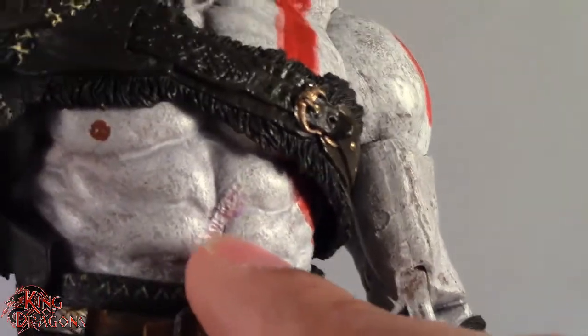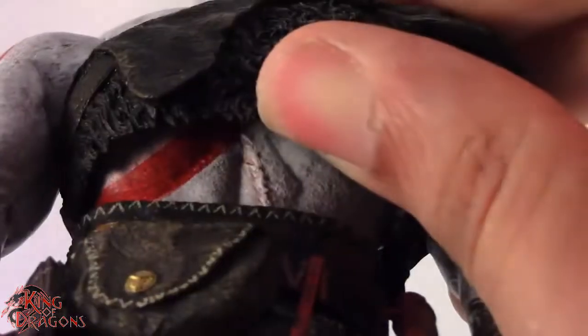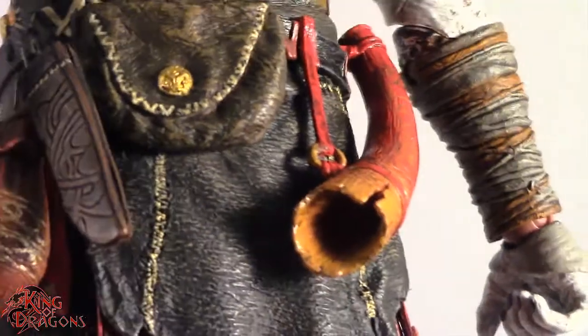As you would expect, Kratos also does have the scar from when he was stabbed by Zeus. I don't know if it... yeah, it does carry over onto the back right there, so I love the fact that it's also on the back and not just in the front. You can see his pouch is really well done.